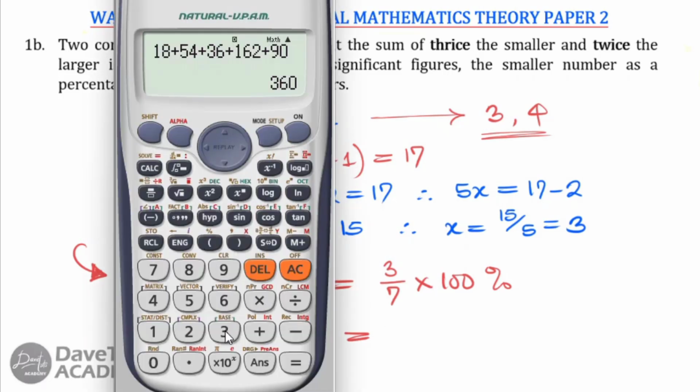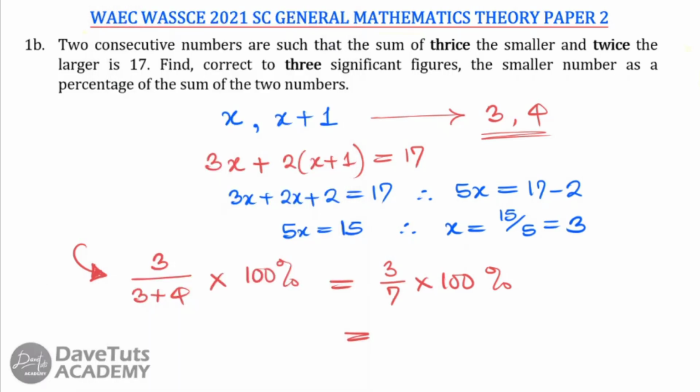Okay, so we can bring in our calculator to evaluate this. So we have 3 multiplied by 100 divided by 7. Okay, so in decimal this is 42.857%. But look at what we have. We are told to get that correct to 3 significant figures. If we want to do that, 3 significant figures means that 3 digits is what we are going to write. So we can write the first two, 42 point. Now, to write the third one, we need to consider the number after it. It is 5, so we round it up to 1 and add to this, so it will be 42.9%. That is going to be our answer for this question.